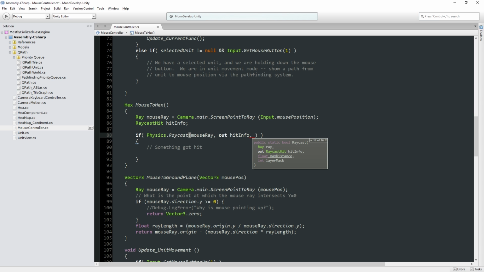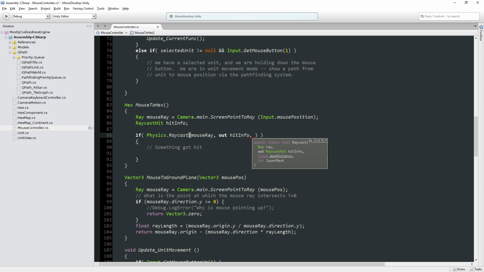Only against things that are on a particular layer, because then we get to ignore a bunch of different objects. The only thing we want to hit with this raycast are the hex tiles themselves. We don't want to hit UI elements, objects, or visual effects. I mean, there might not be that many things with actual colliders, but let's try to make sure.